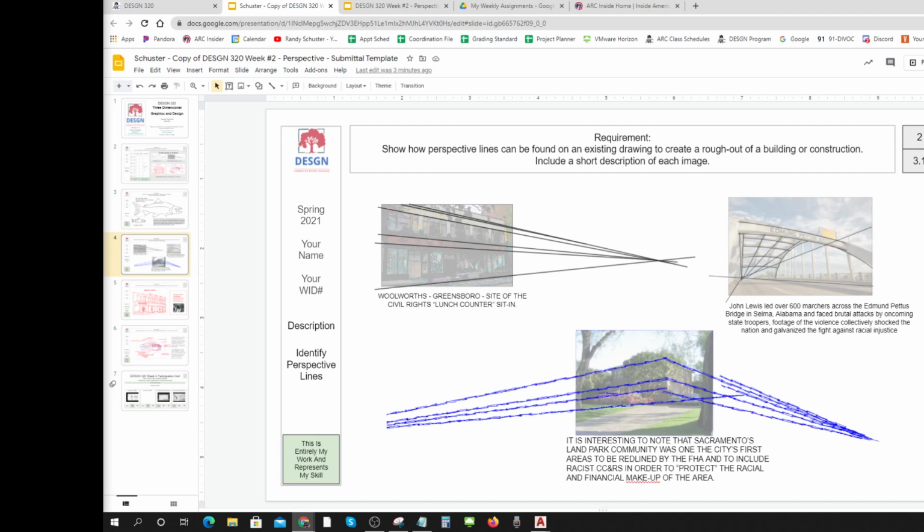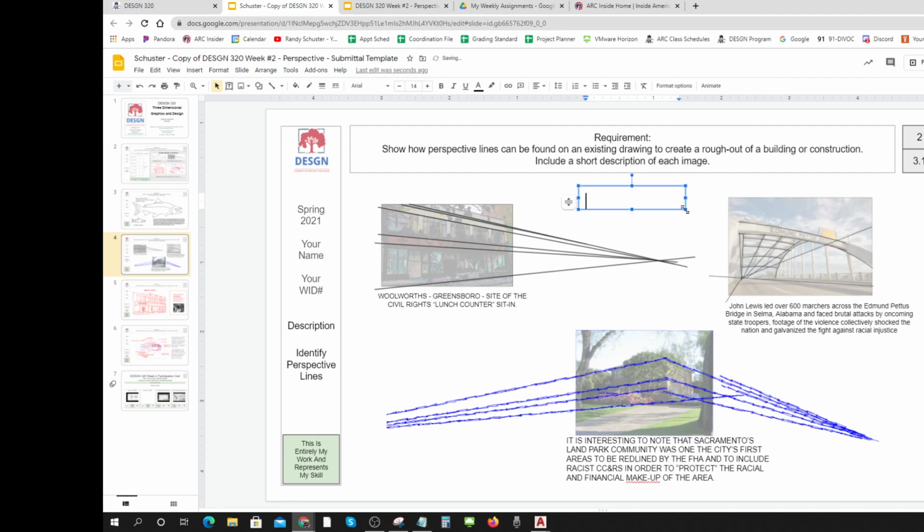So yeah, I want to do my cool stuff, but I want to show that I actually know a little bit about what these things represent. And you can write whatever you want there. So there's a little bit. And I could have put in that over here I've got one point perspectives.